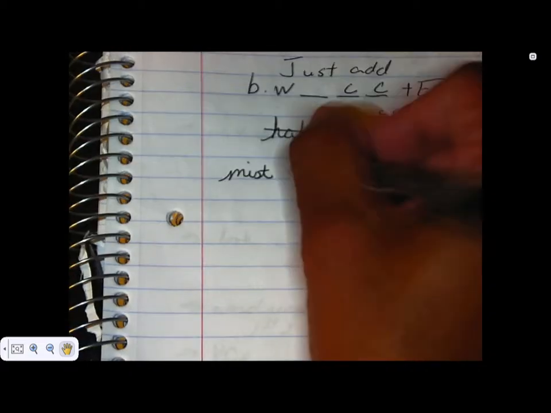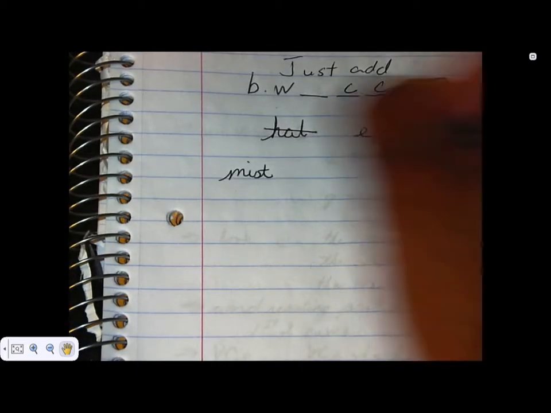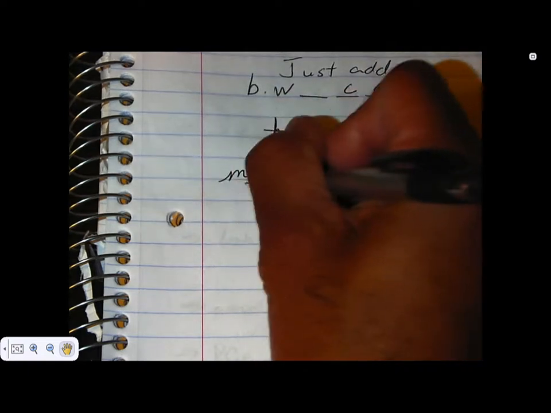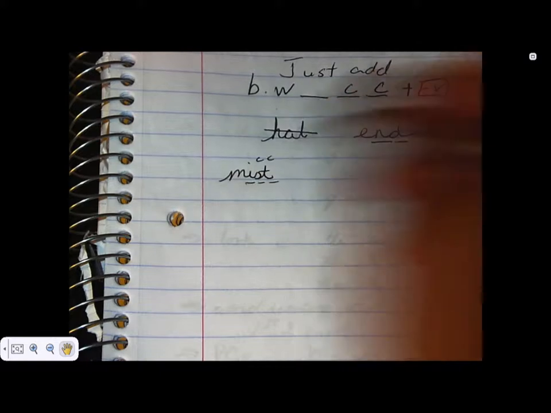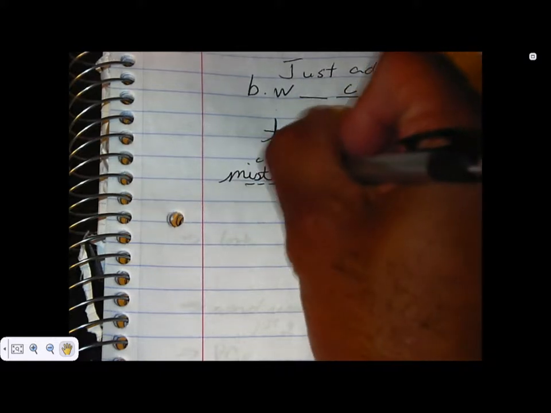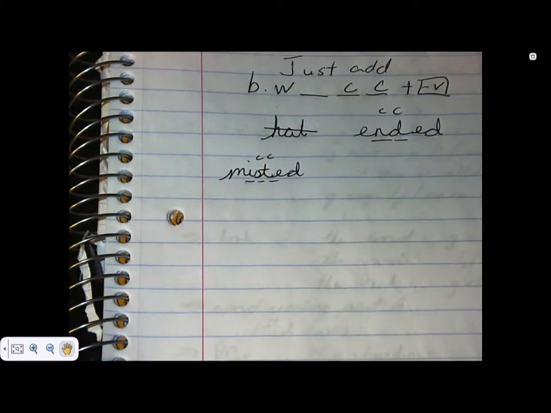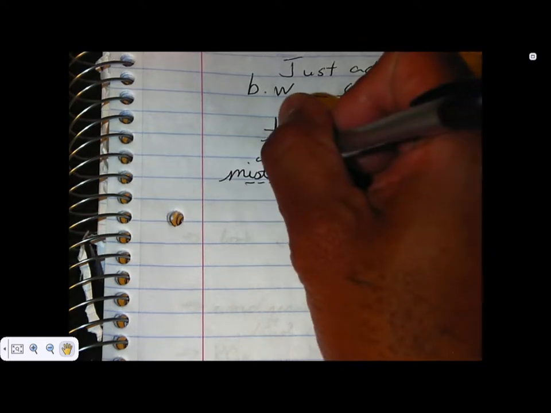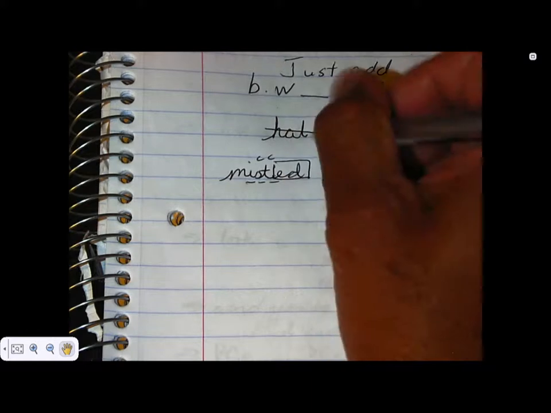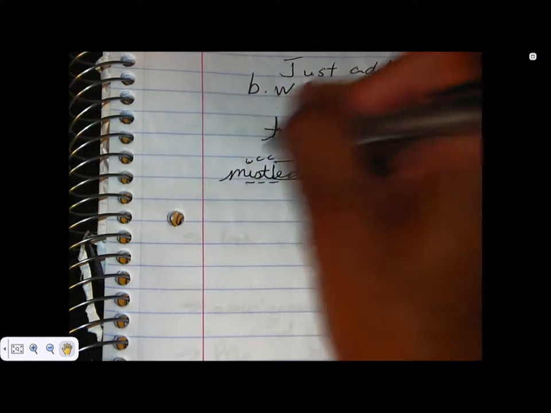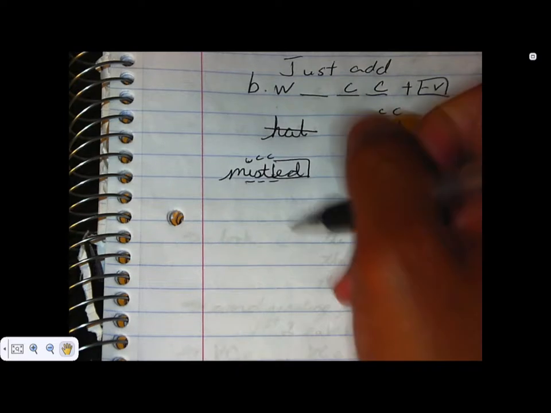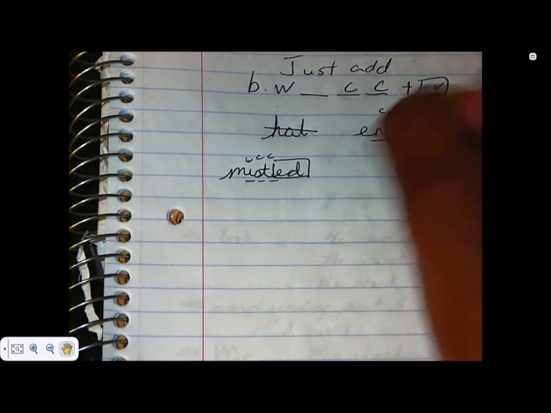We're going to look at, and suffix ed is a vowel suffix. So let's look at the last three letters. The last two are consonants, so all we're going to do is add that, and our word is misted. Okay? So when we get ready to read that, we would box the suffix, and the vowel and the closing will short. That would be misted. Misted. Okay? Let's do another.